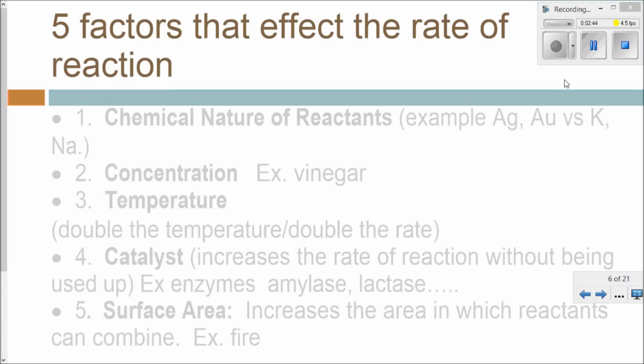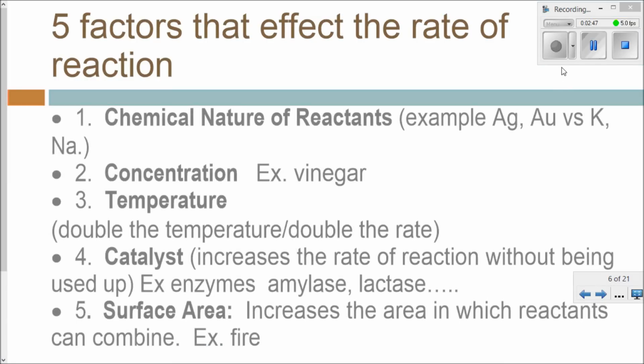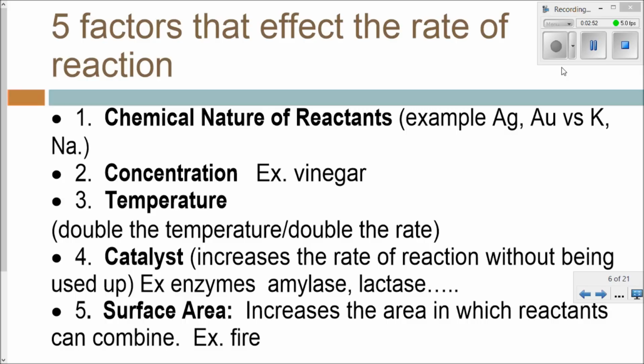So we just learned that reactions happen because of collisions. Well, what can we do to actually increase the amount of collisions that take place? Well, we can control several things here. We can actually control the chemical nature of the reactants. For example, if we put something that's very reactive in a chamber, when it collides, it's more likely to react. If you want to think about your car example again, it's like riding around with a stick of dynamite on the end of your car. If you're more likely to get into a little fender bender, it's more likely to explode. So similarly, if you are very reactive, if you collide with something, you're more likely to react.